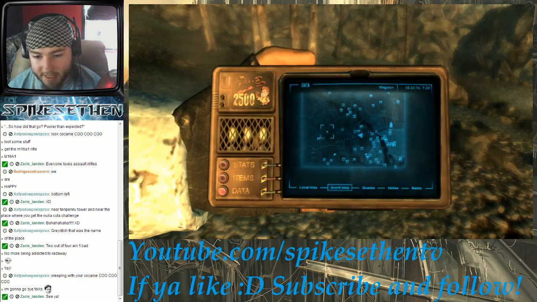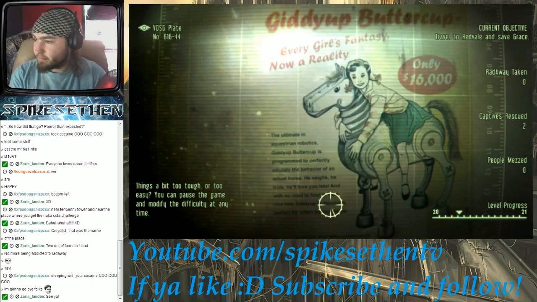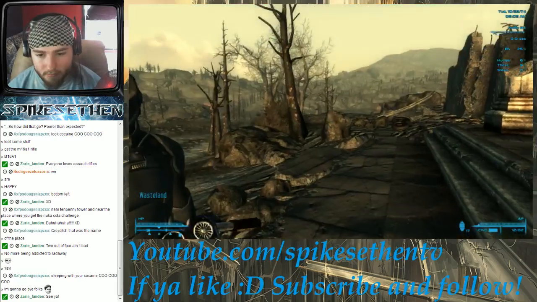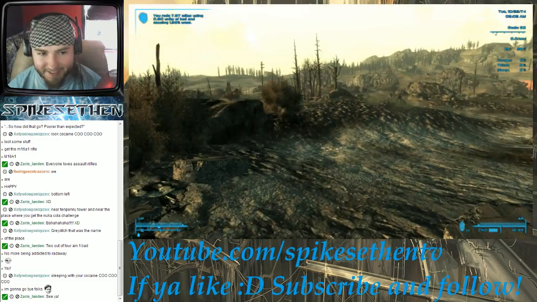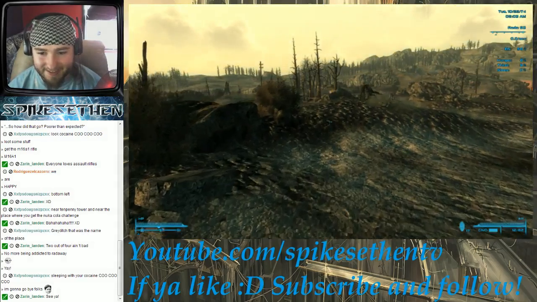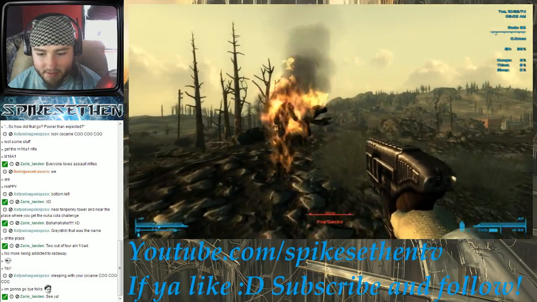But before we do that, we need to go. Tenpenny Tower looks like the best place to fast travel to. Going to Tenpenny Tower. Oh dear. Oh, hey, how you doing? Please don't kill him. He's kind of important.